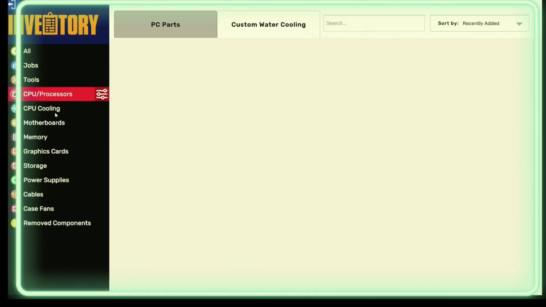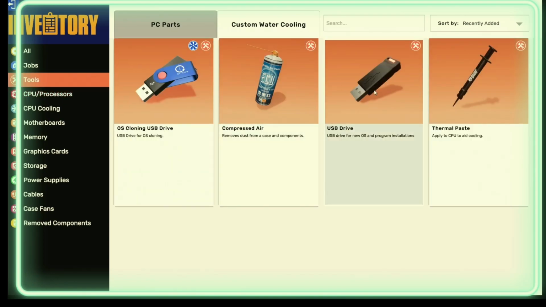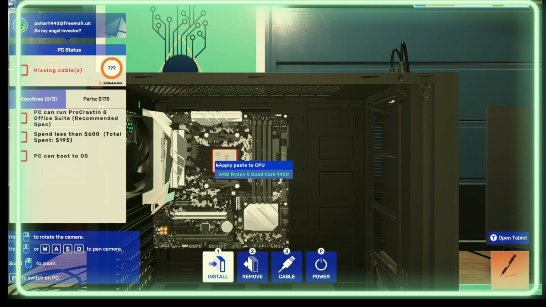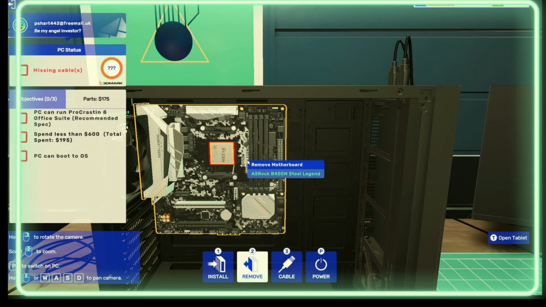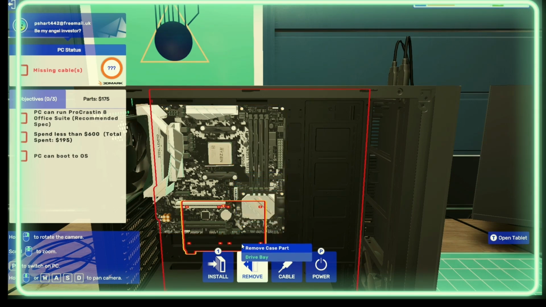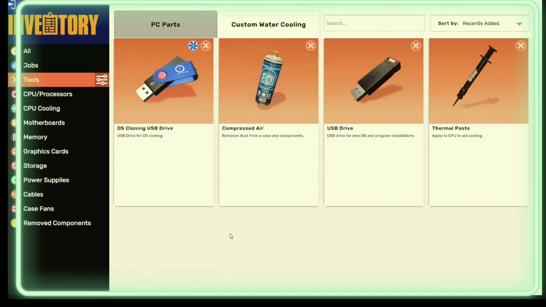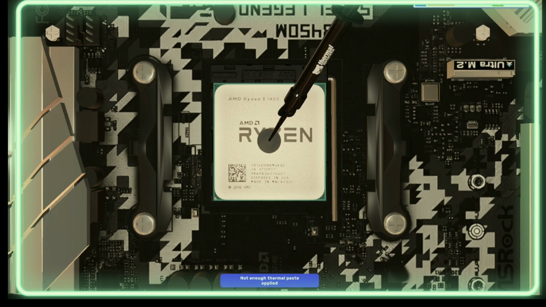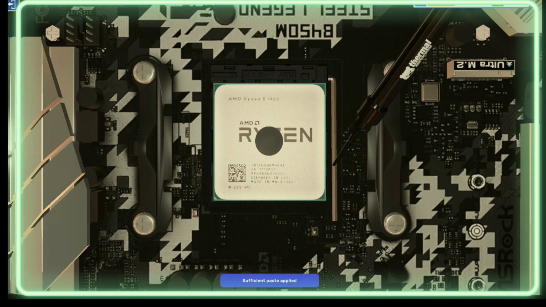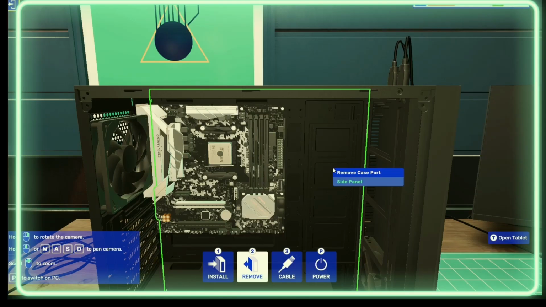We need to put thermal paste on. Balls, thermal paste. Oh, no, we need to close that first. Then we can put the thermal paste on. A little animation, I like it, and it tells you as well when you've got sufficient thermal paste. Sufficient thermal paste there.